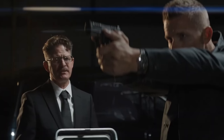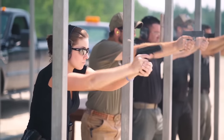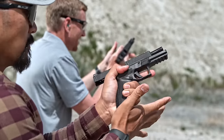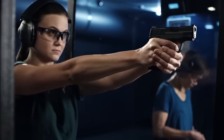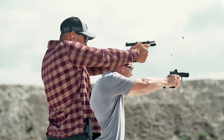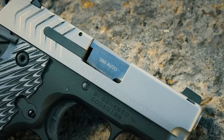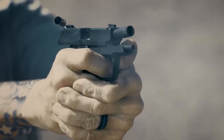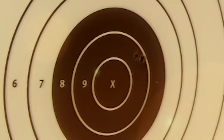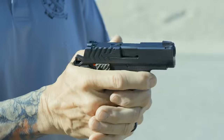Hello everyone, Gun News is back. For many, especially older shooters or those new to firearms, the recoil of a 9mm can be uncomfortable and sometimes hinder their ability to effectively follow up with a second shot. It can also pose challenges during practice sessions. Without proper practice, individuals struggling to control the recoil of a 9mm handgun may struggle to hit their target, leading to debates over the effectiveness of caliber choice. While the .380 ACP may not be the most powerful caliber in your collection, it certainly serves as a handy pocket carry for its compact size and good concealability. Let's explore the top 10 best .380 ACP handguns you should own in 2024.